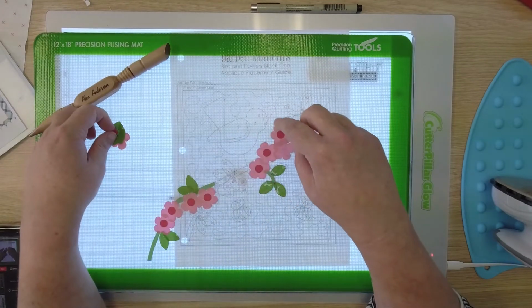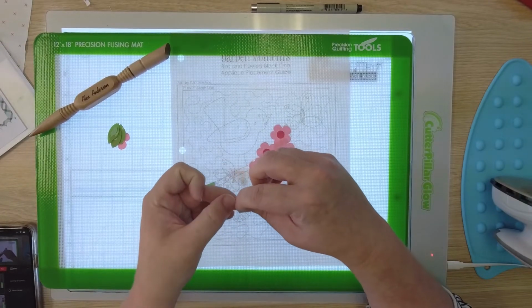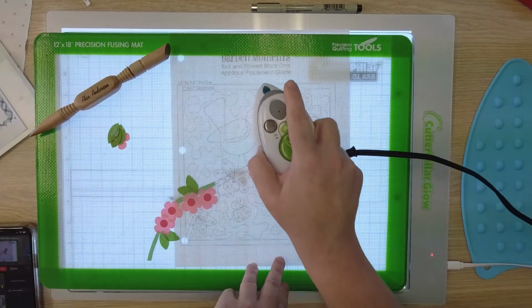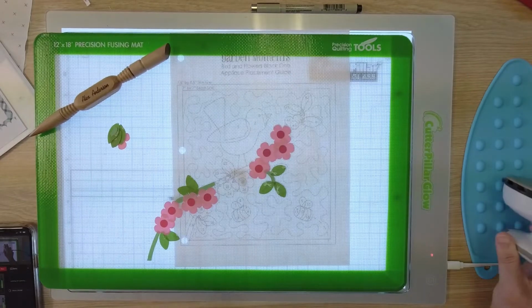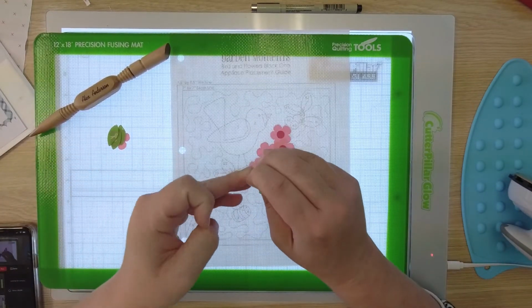So cute. I love these flowers. They're featured in pretty much every block. Yeah, they're very cohesive. And then they're on your little gardener's hat. It's just adorable. I love it. If you love gardening, then this is kind of a must-have quilt, isn't it? And we've had a lot of comments that people are making it for their granddaughter or their daughter who's into gardening. So I love that.